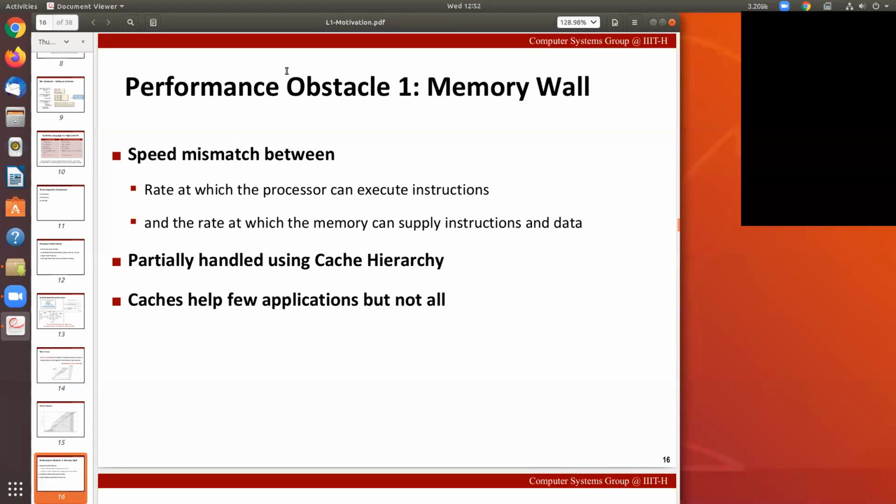In the context of FPGAs, we don't have streaming instructions, but there's a circuit on the FPGA, and we want to keep pumping data into it so that the circuit can process. But we have to be clever, otherwise the circuit on the FPGA could be super good, but it could be waiting all the time for the data to arrive. So we will be studying techniques in this course on how to hide this memory latency.